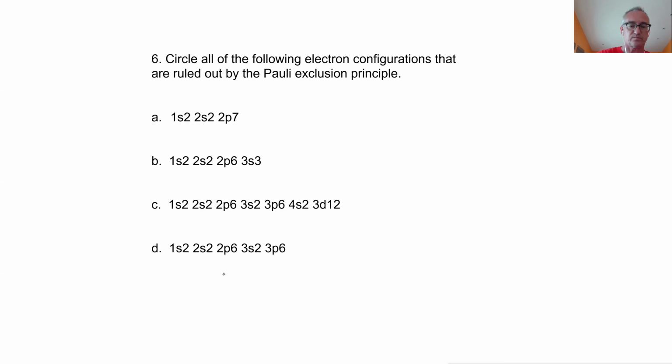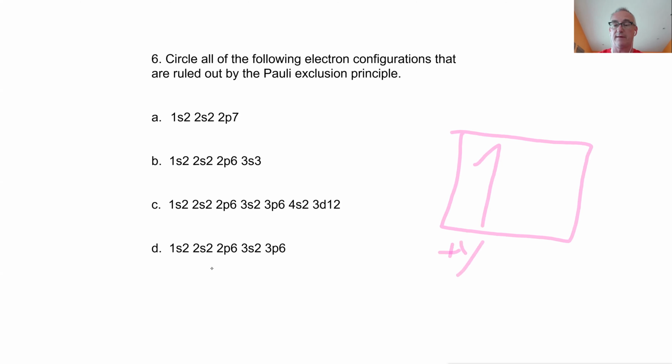because if you do, so remember, in each orbital, so I make my little house, in each orbital there is only room for 2 electrons. If I put in 1, that gets the final spin quantum number of plus 1/2. Now if I put in 2, that gets the negative 1/2. If I put in a third one, there's no room for it, and there's no number to describe it. So basically what Pauli's saying is that you can't have more than 2 electrons in an orbital. There's only room for 2. So if we look at these, some of these break that rule, and some of them don't.